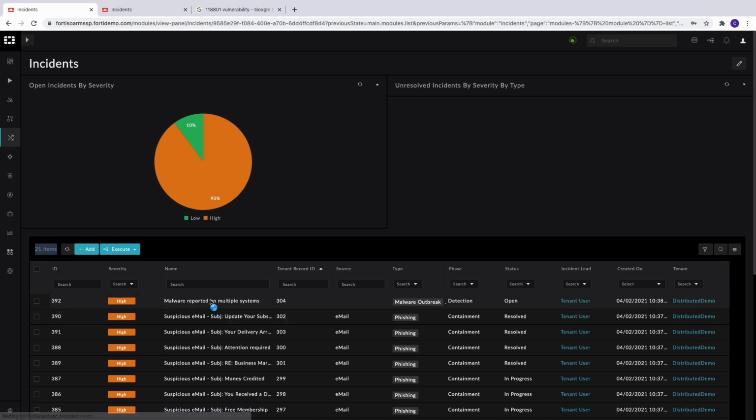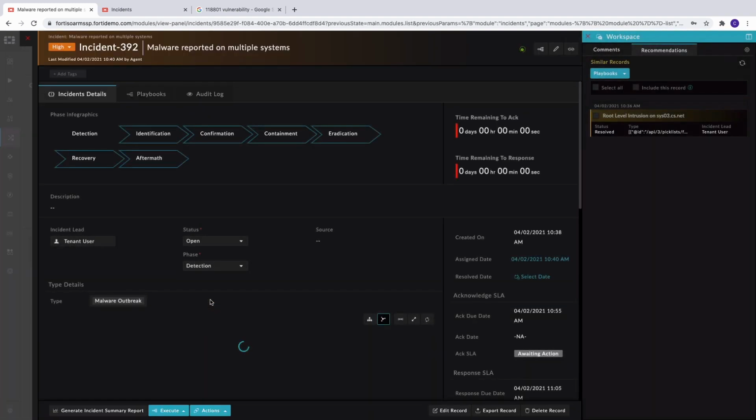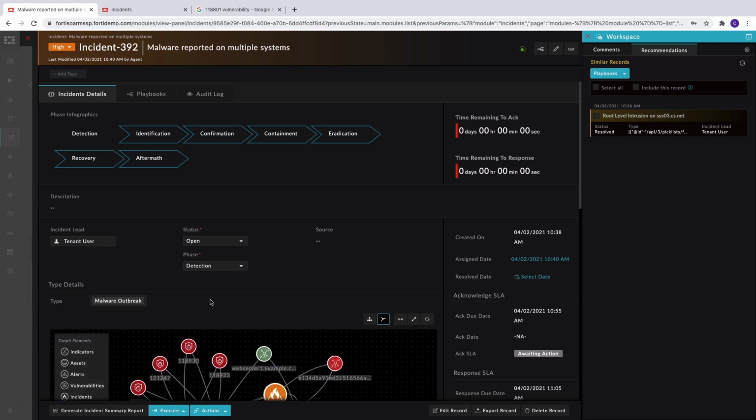If we click into one of the incident records, we get a case management view of how the incident is being handled and what stage it is at. The recommendation tab, using FortiSOAR's recommendation engine designed with machine learning, recommends records that analysts can choose to quickly correlate to this specific incident.